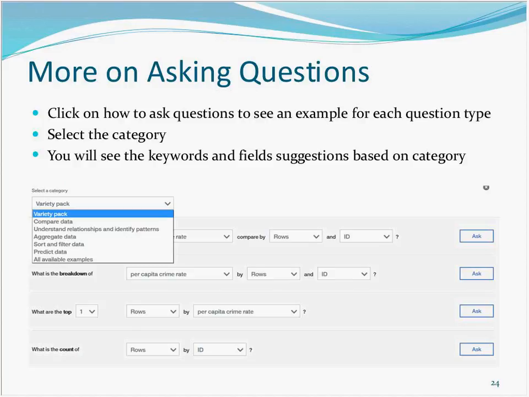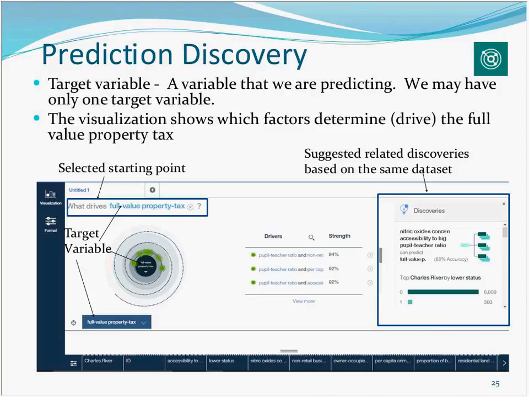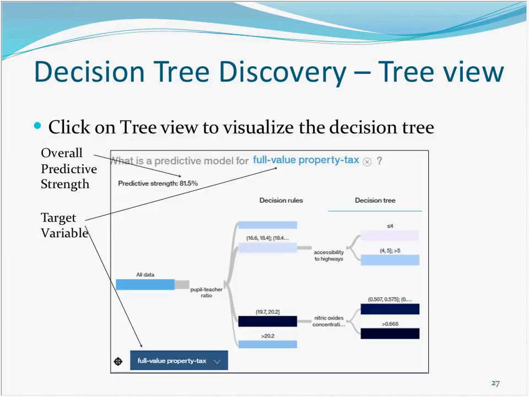Right, so here I'm just showing you that you can ask questions on a data page, or also you can ask questions on a discovery page. There is more than one way to do it. And here I'm just giving you an overview of decision trees and predictions. And actually there are a couple of videos, and I provided the links, where the presenter shows you how to interpret. See here, this is a nice visualization. The mistake that I made this evening was I did not remove the unique identifier. But I guess that's a good mistake to learn from, right?